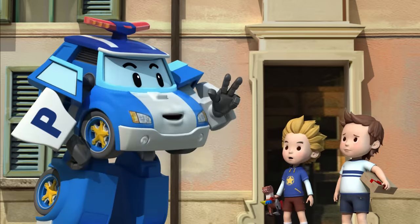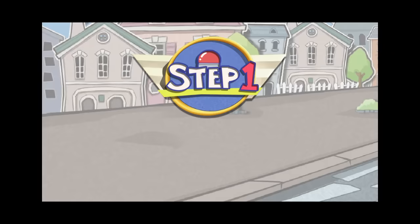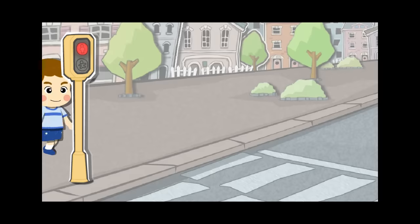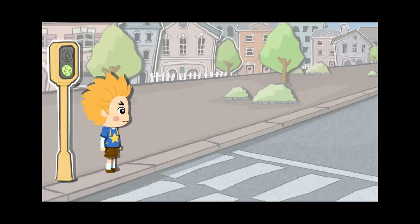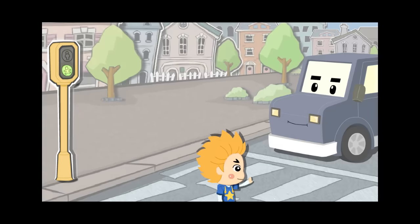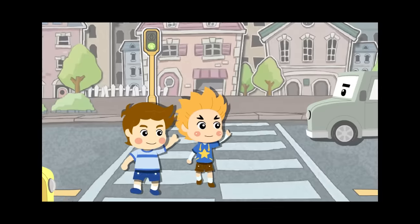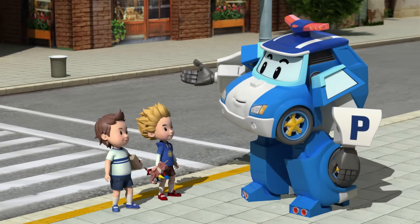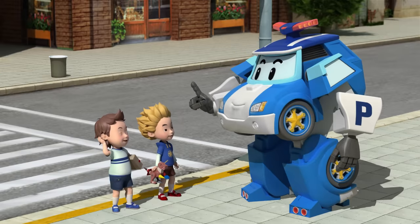I know. Just remember three steps and you can cross the street safely and easily. Step one, always stop at the curb before you enter into a crosswalk and wait for the green light. And even if the light is green, stop and look in all directions first. Step two, make sure all cars are stopped before you cross. Make eye contact with the drivers and check that all cars are stopped as you cross. Step three, don't take your eyes off the cars while you're crossing. Always keep watching to make sure that you see the cars and the drivers see you. It's not about how fast you cross, it's about how safely you cross.